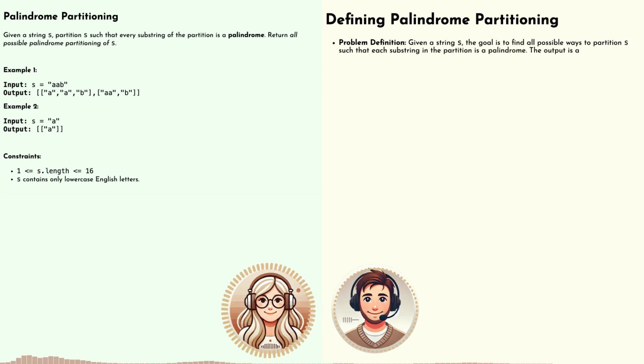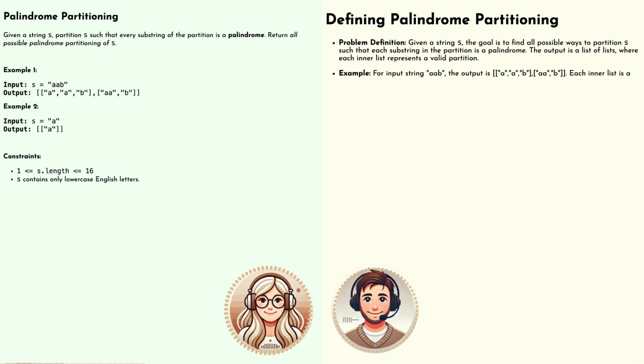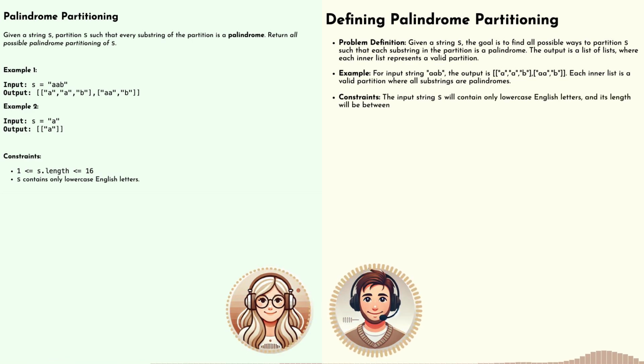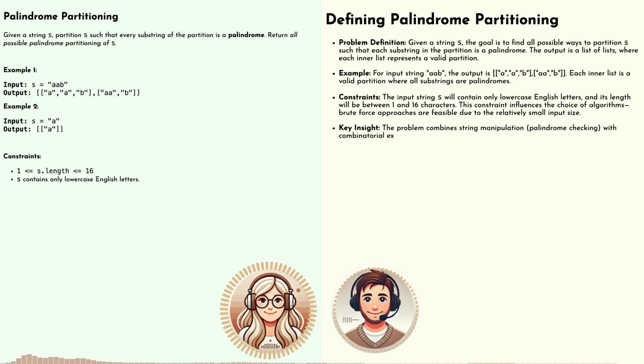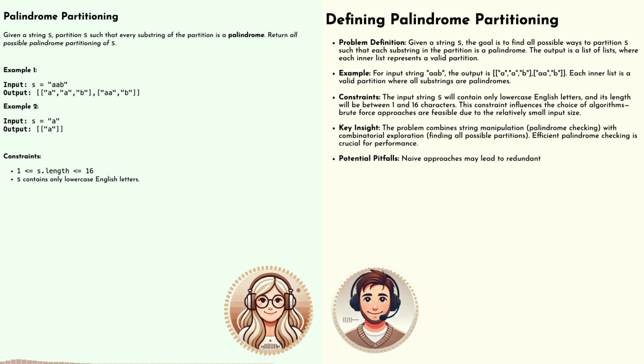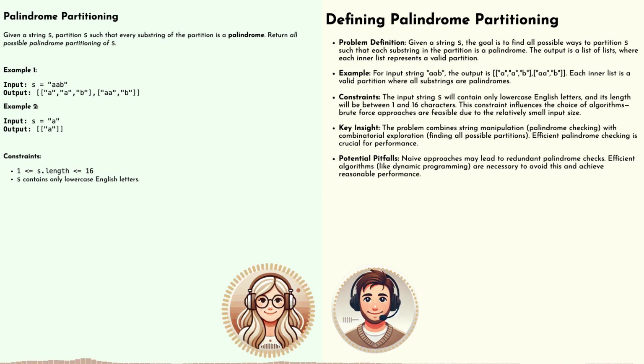So basically, you're given a string of characters, and the goal is to figure out all the possible ways that you can split that string up into smaller chunks where each of those chunks is a palindrome. Okay, so if we took a simple example like the word aab, how could we partition that into palindromes? Well, you could split it into 3 single-letter chunks, a, a, b, because any single letter is technically a palindrome by itself. But you could also group the first 2 letters together to get aa, which is also a palindrome, and then you have a b chunk left over. Oh, okay. I see how this is working. Yeah, so there's 2 possible partitions already.